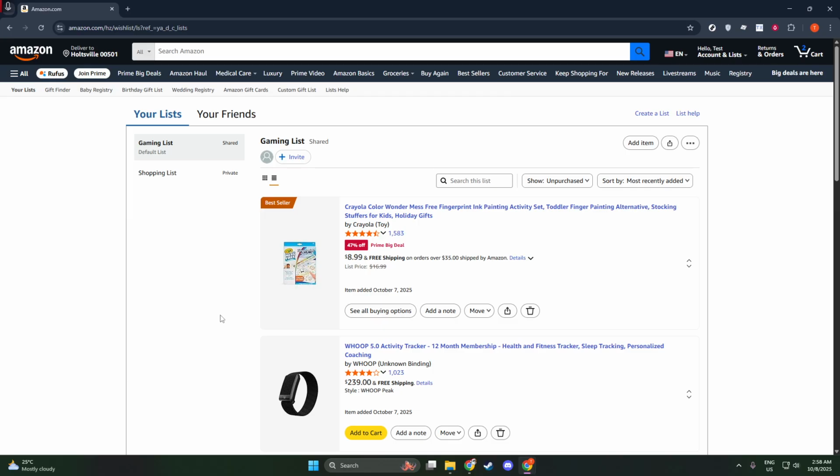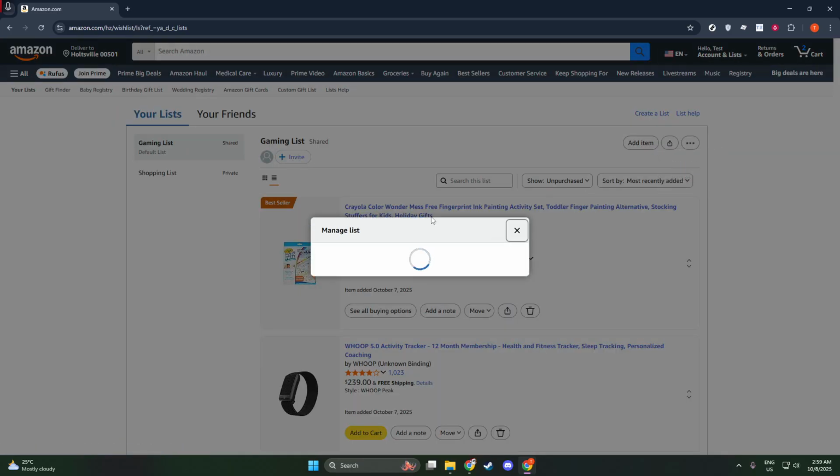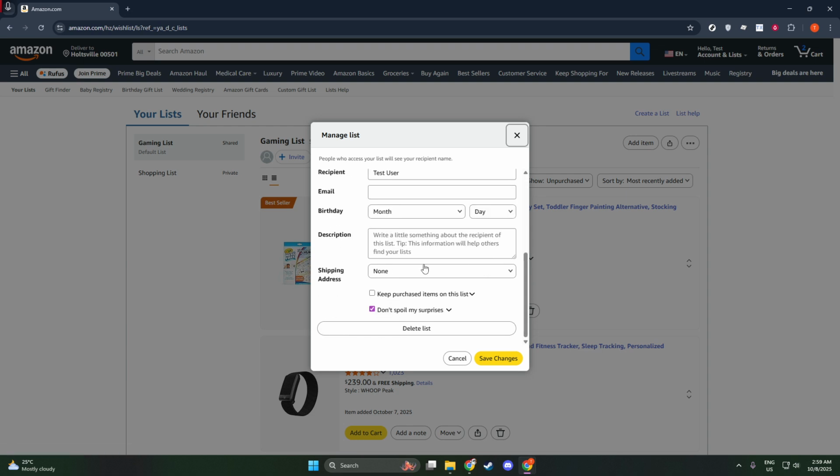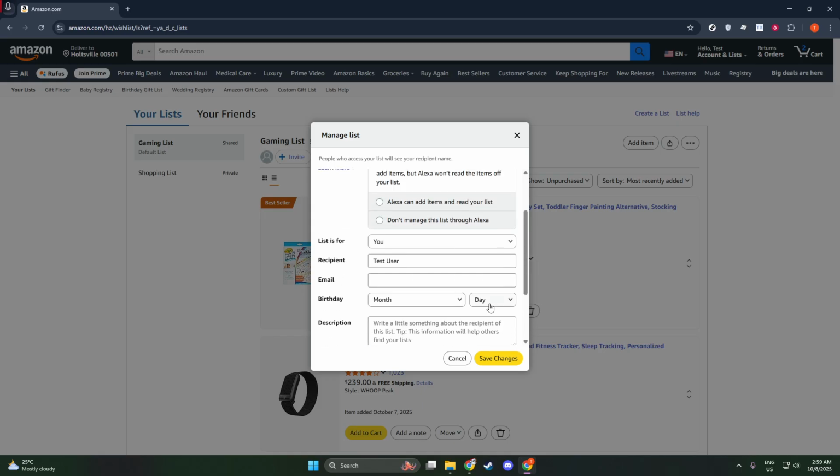However, for the purpose of this tutorial, let's assume you already have a list ready to go. Once you've identified the list you'd like to set as default, look for a small icon, 3 dots, also known as the 3-dot menu or ellipsis, located next to the title of the list. Clicking this icon will reveal a drop-down menu with several options. From this menu, you'll want to select Set as Default. With just that click, you've told Amazon that this is now your main list, the go-to place for all those spontaneous additions you make while browsing.